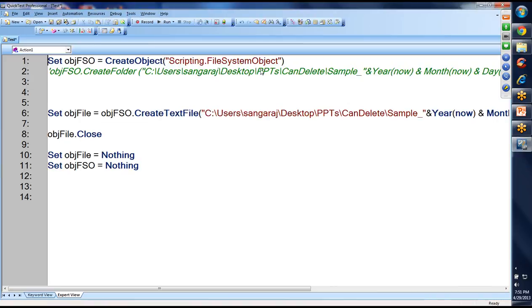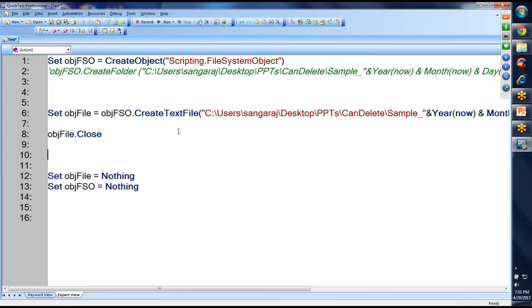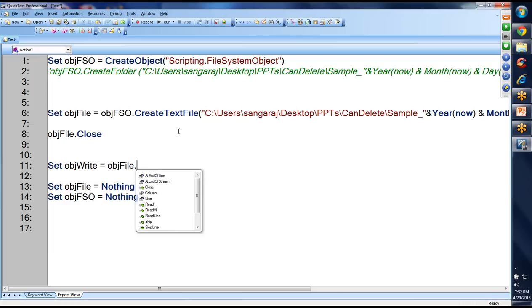Once you create the text file, you have to open it and write something into it. To open the text file: set object write equal to object file dot FSO dot open text file.